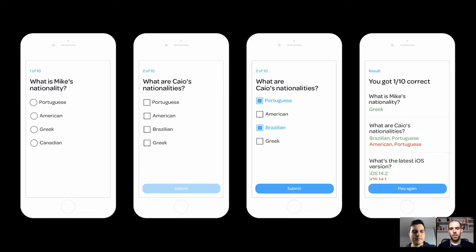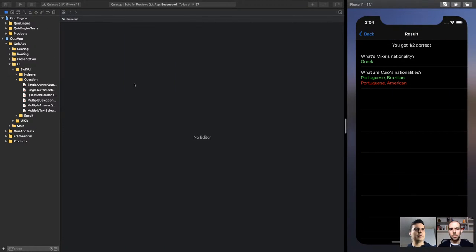All right. Of course, we can reuse some elements from the screens we created in previous episodes. For example, the header view here is exactly the same here as well. And we can also reuse the button style we created in the previous live session. So the submit and the play again button, yeah, they look the same. Just the text changes. Awesome. Here, the same. All right. So if we're going to reuse it, let's have a look.